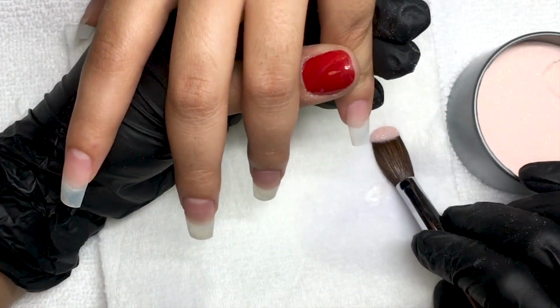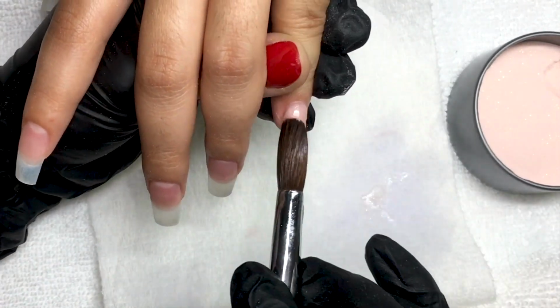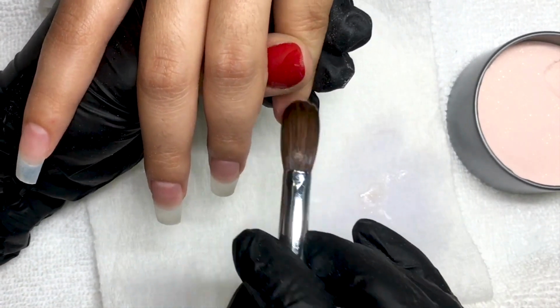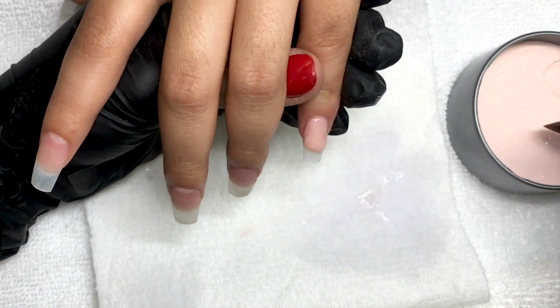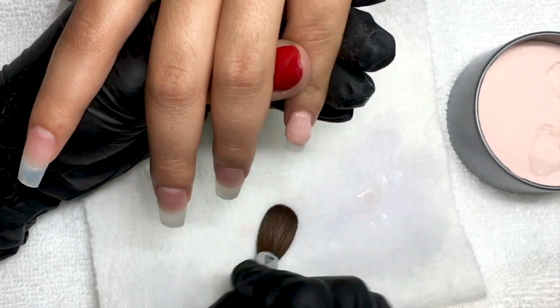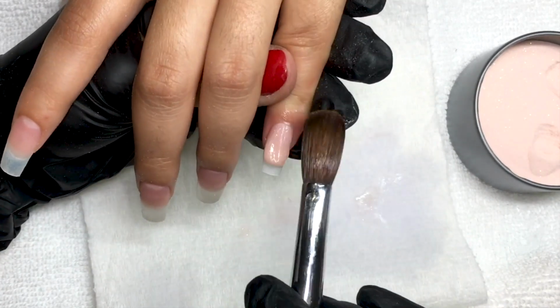Now I'm going to use this gorgeous color that I made. It's a mixture of two colors. I'll show you guys right now. And as you can see, this little bead was too wet. So try and have that consistency where it's medium to dry.